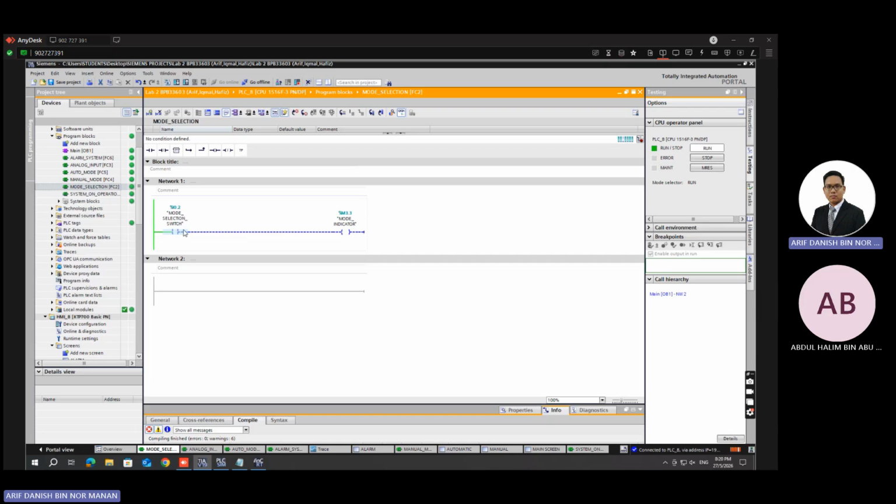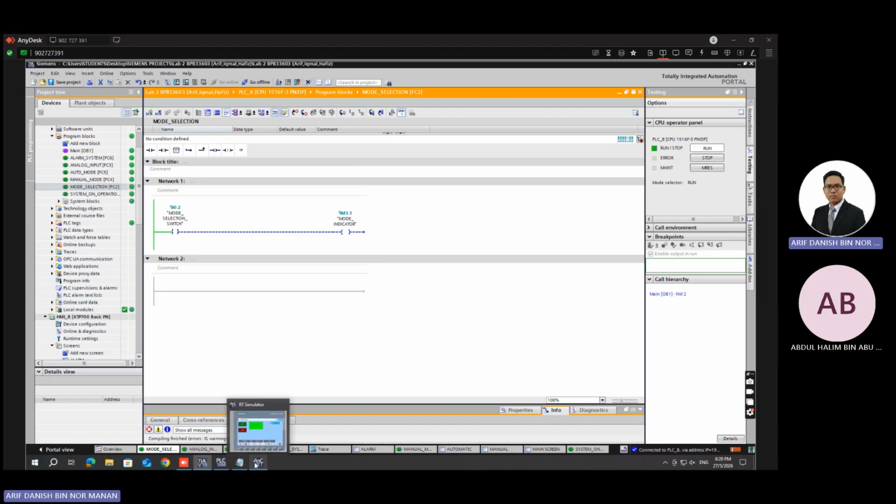Currently, if the toggle is off at zero, it means it is in manual state. If I push the button, equal to 1, it is in automatic mode.